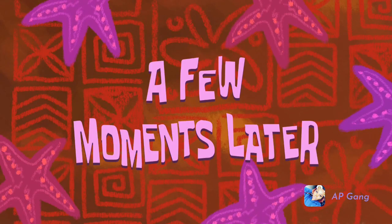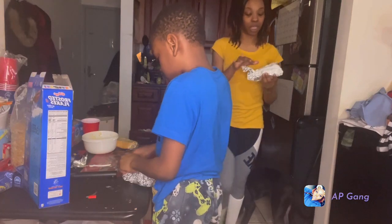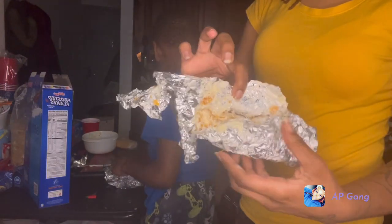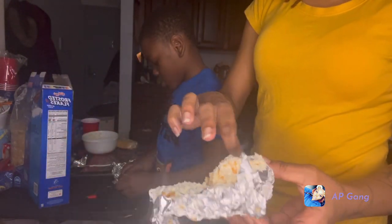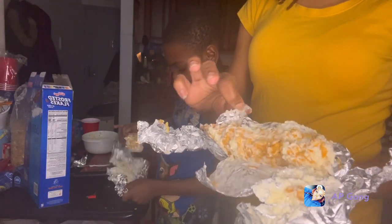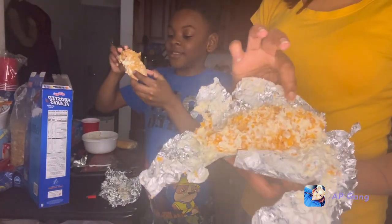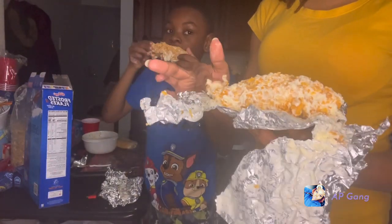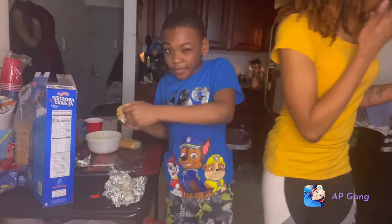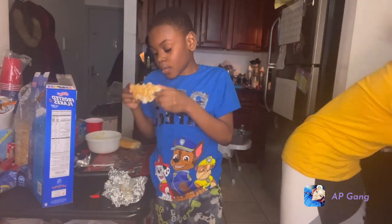A few moments later. What's up guys! Alright y'all, we are back — I hope y'all can see me. I'm gonna come closer and open this. This was just like super messy. Look at Rasha's! This is mine — it did not come out looking like a chicken wing, but whatever, we're going to try it. It's got chocolate in it. Go in your cage — not trying to kill my dog.